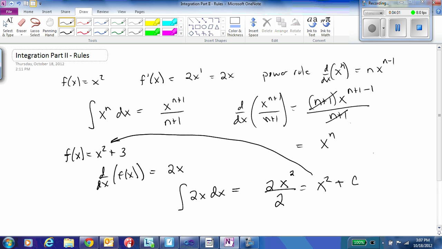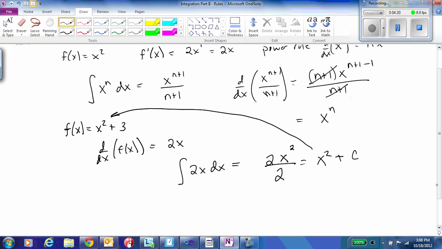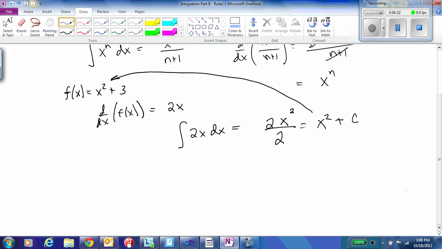You did need to use some additional information, usually known as initial conditions, to determine what the constant is. So if we knew the value of the function at one point, just at one value of x, we could use that information to determine our undetermined constant c. So it's just something that we're going to remember, that when we take integrals, we need to throw that plus c in there a lot of times. You'll learn a lot about this in your calculus class.